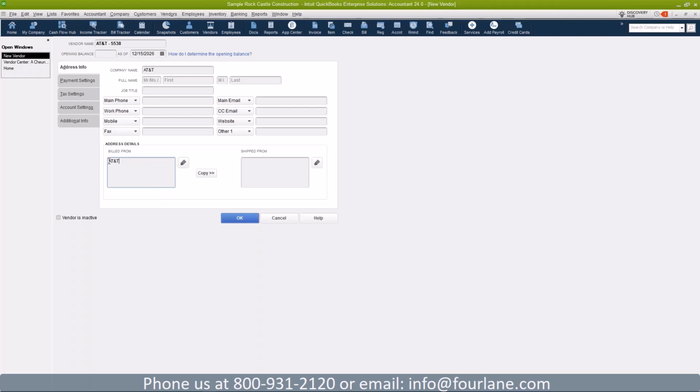So we want to make sure that that company name is here. Otherwise, it's just going to have an address on there, and there might be 3 or 4 companies at that address, and they don't really know where that check needs to go, right? So we want to make sure that our company name is filled in and that it exists as this first line here, okay? We can put in the rest of our address here.